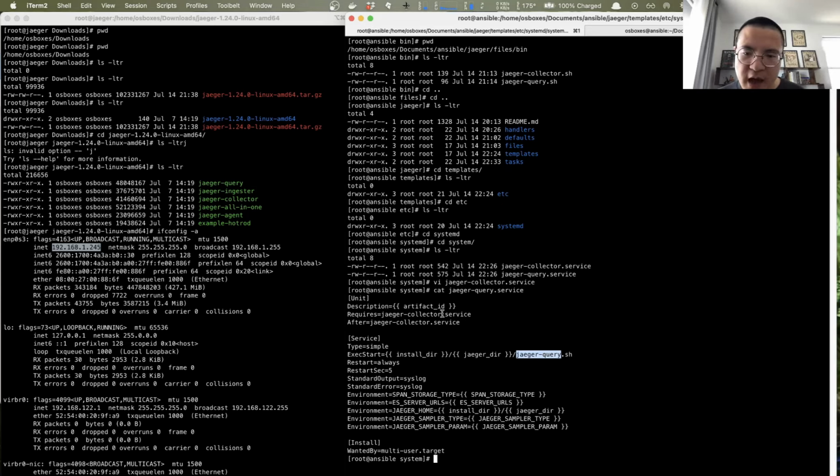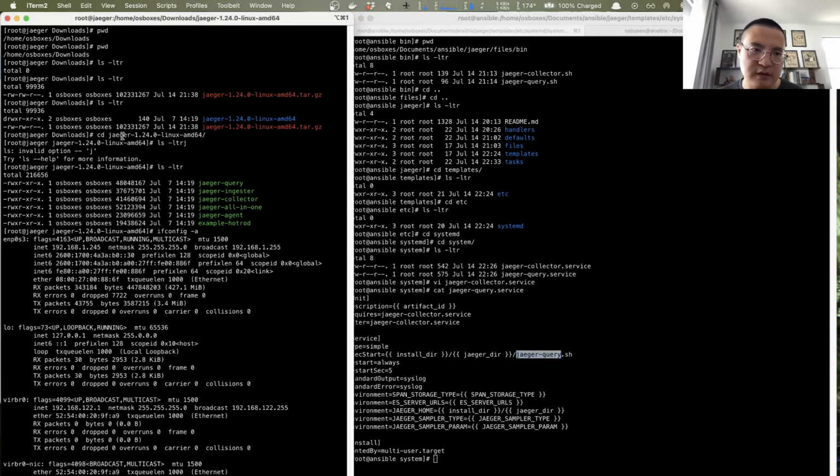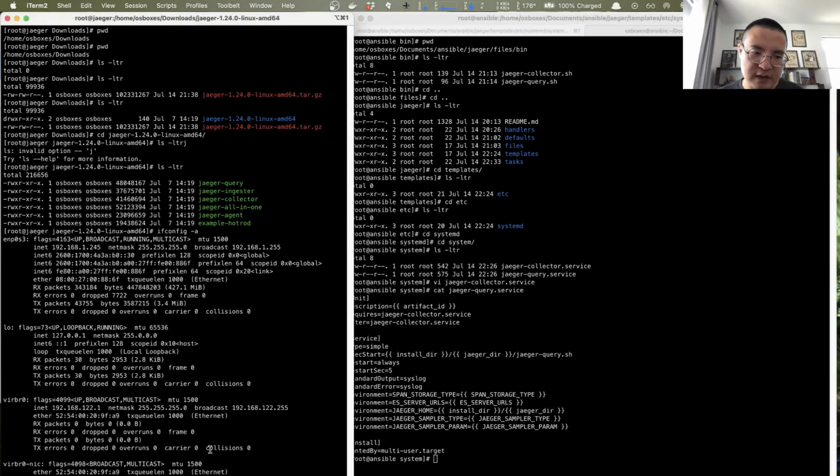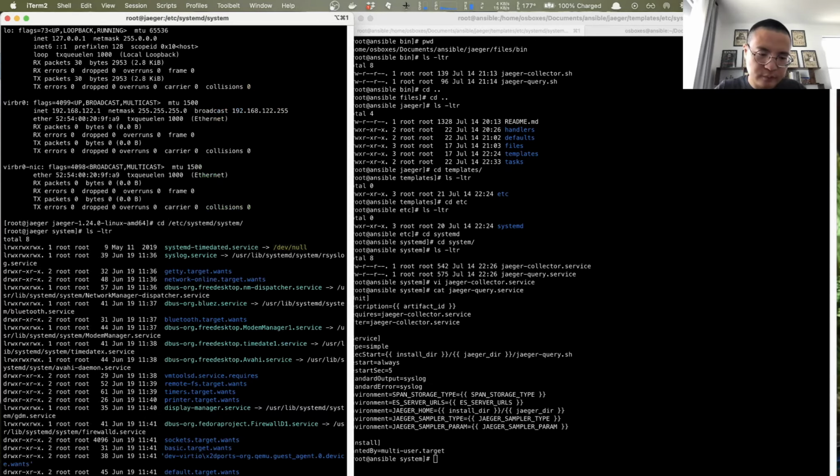So we have the unit file, the service configuration, ready. We can copy these two service files to the location in the destination VM, the Jaeger VM, right? We need to copy these two files to the etc systemd system directory.